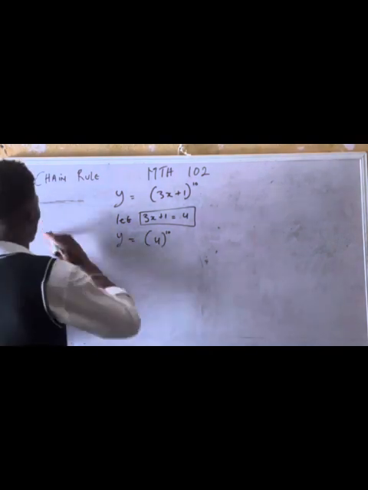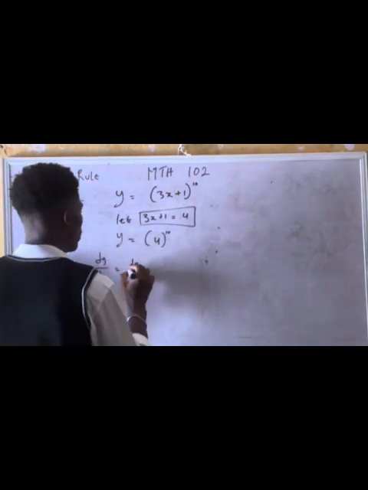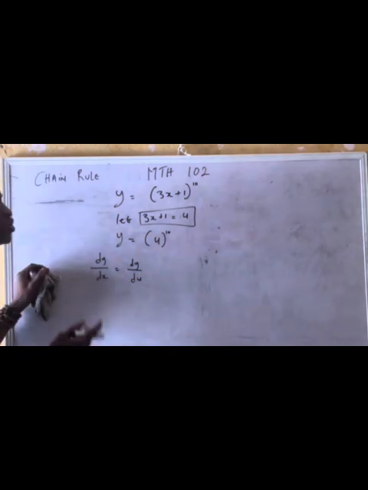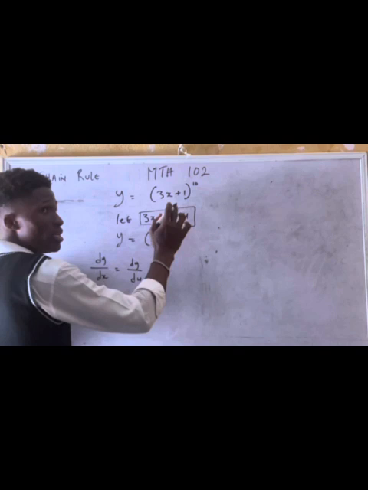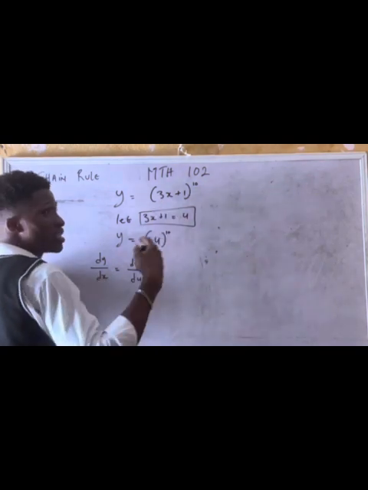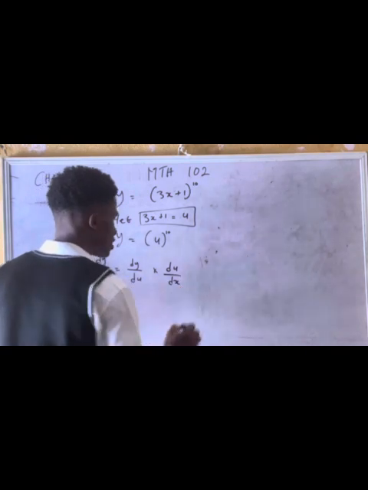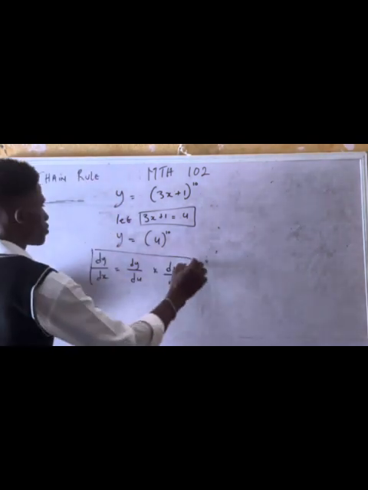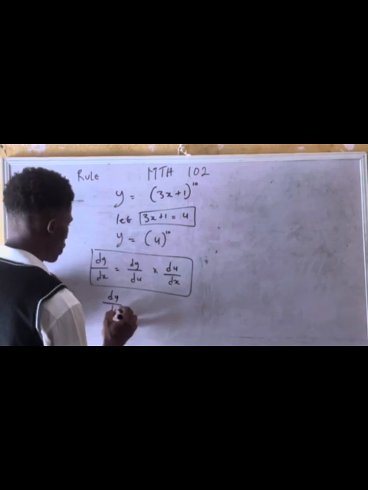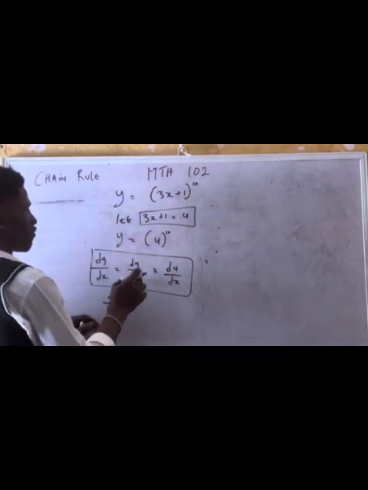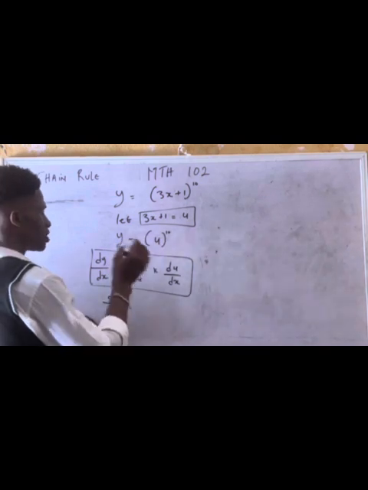And what is the formula for chain rule? dy over dx is equals to dy over du times du over dx. It can be anything, it can be du, it can be dv, it can be ds, depending on what you want to use to replace what is here. I use u, you can use any alphabet. Now, dy over dx means let's differentiate with respect to x. Because what is dy over du? dy over du is differentiating y with respect to u.